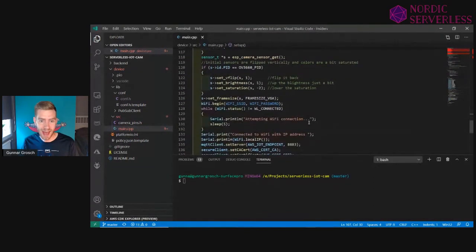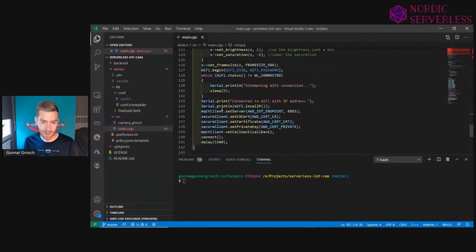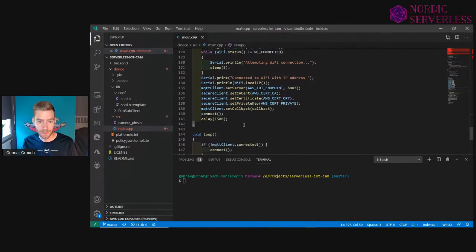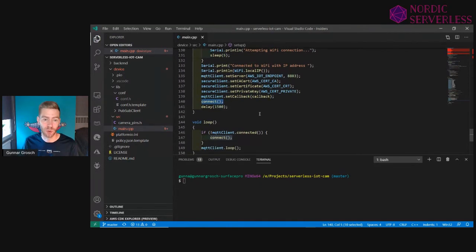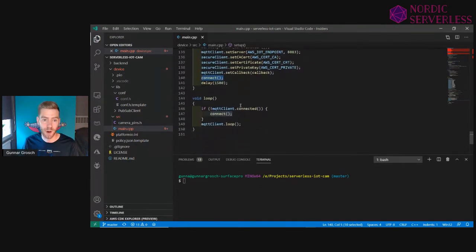When we have all of that set up, here we go. This is the part where we're doing the actual connection to IoT Core. So here we're using the certificates that we configured earlier. We're using the endpoint that we set earlier. And this is the connect function that we saw a bit further up.